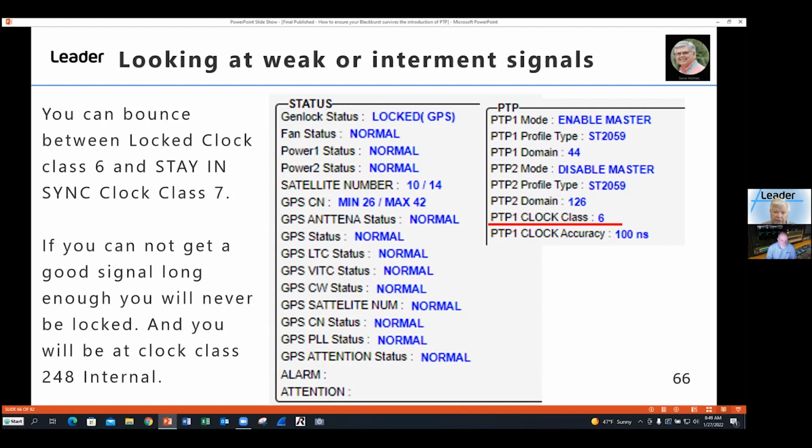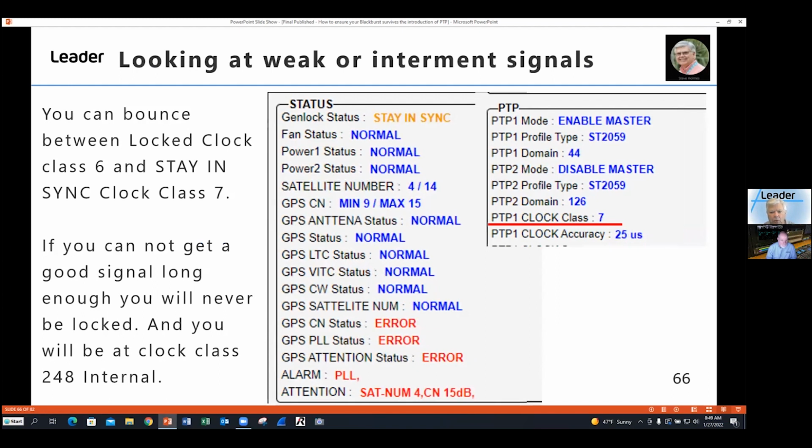So a normal condition would be exactly like what we show here. You'd be looking at a perfect lock, lots of satellites, really good signal level. You'd be clock class 6, but when you can't get or you have unreliable GPS, it's going to fall out of lock and it's going to go into a stay in sync mode, and your primary generator is going to go to a clock class 7.